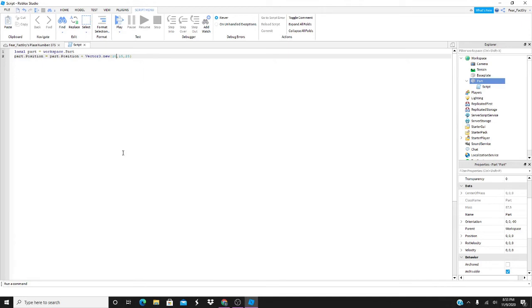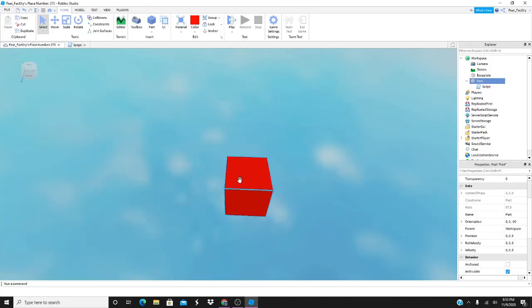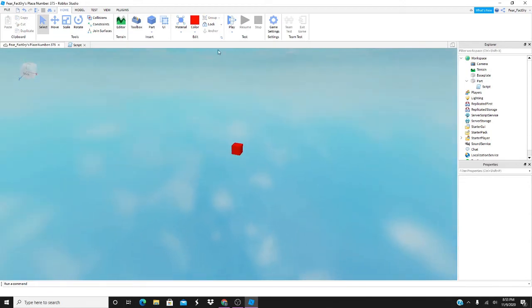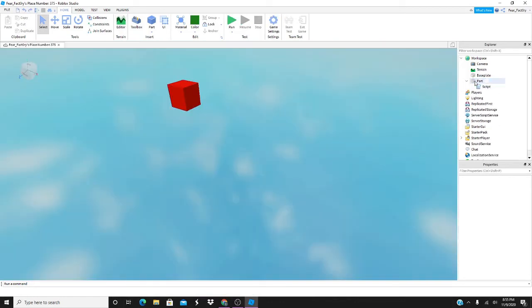I apologize if I'm not correct, but I think that's how it goes. So yeah, we move it from point A to point B. Let's anchor this so it doesn't fall. And if we go into the workspace, this should move. And as you can see, it's a little bit closer.